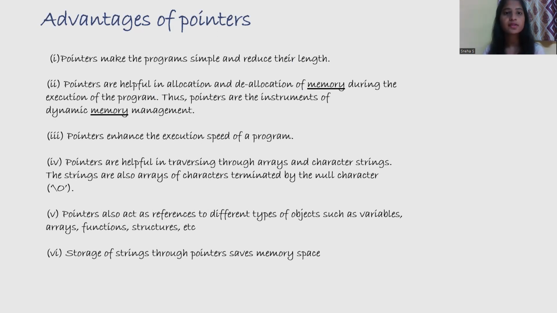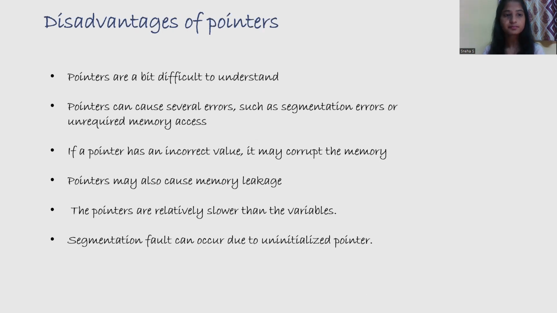Now let us look at the disadvantages of pointers. For some, pointers are very difficult to understand, and pointers can cause several errors if they are not used properly, such as segmentation errors or unrequired memory space. If a pointer has an incorrect value, it may corrupt the memory. If you are initializing your pointer with a wrong value, then it can corrupt your memory. Pointers may also cause memory leakage. Pointers are relatively slower than variables. A segmentation fault can occur due to an uninitialized pointer. If you are not initializing your pointer, then it can cause segmentation faults.